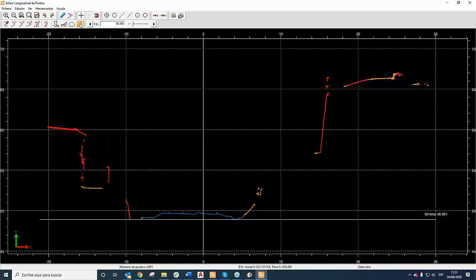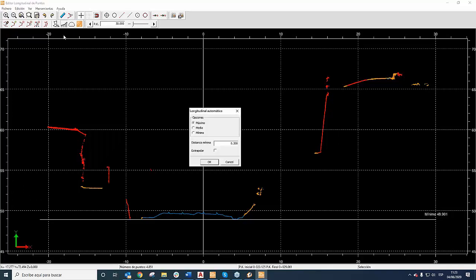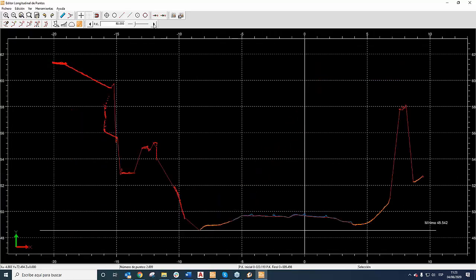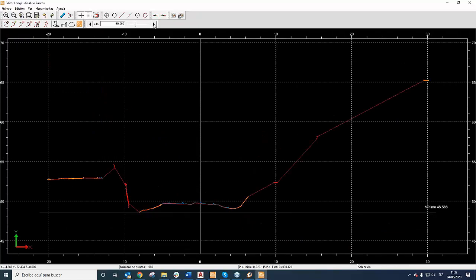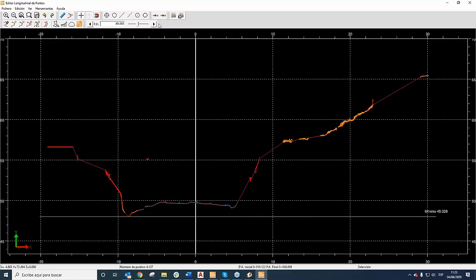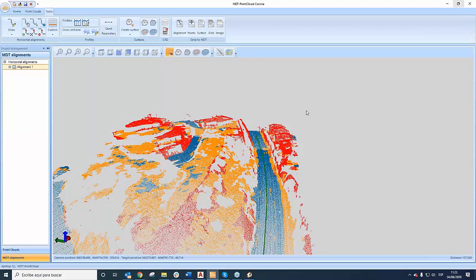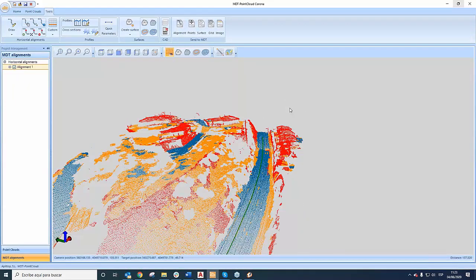and the format of the cross section, but we prefer, or I am used to working with lines, so I'm going to create the same thing, 20 centimeters. I'm going to create the cross section by polyline. It's easier to analyze and to compare different versions of the cross section. Okay, I'm going to close, and later I'm going to show the different ways in MDT.